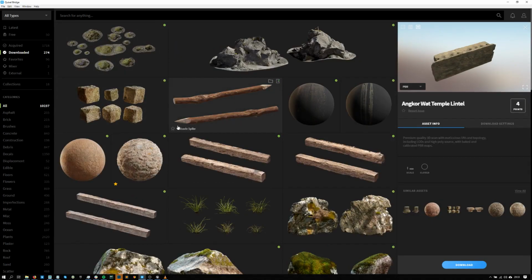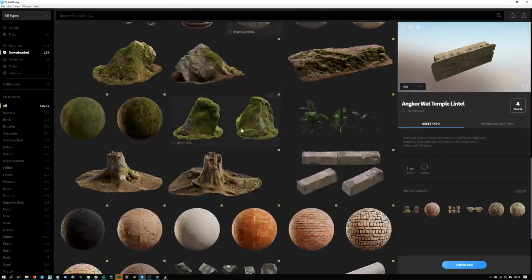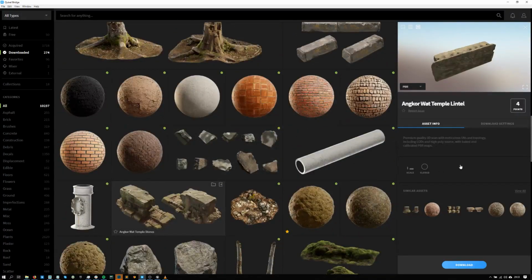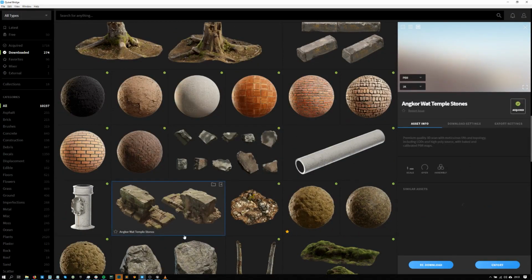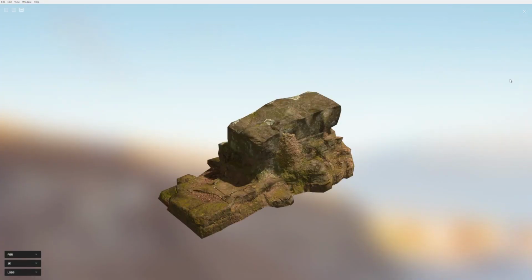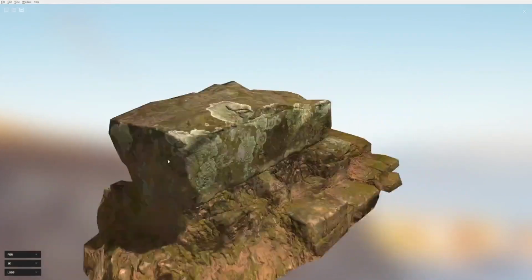However, if you go to the downloaded tab where you have content that you actually downloaded, let me just pick up one of my favorite assets, this one. Yeah, this is amazing, and all these assets are scanned again by the content team, but then you have a processing team which is led by people like Daryl, and then I think Alberto as well is there, and a few other people. And yeah, it's just again amazing work by so many people.